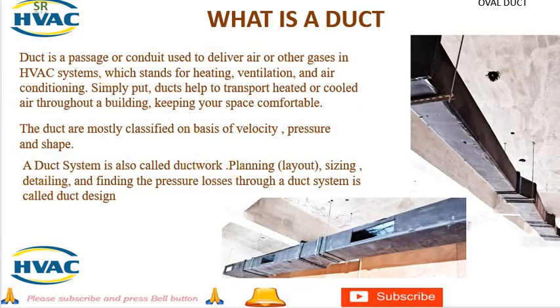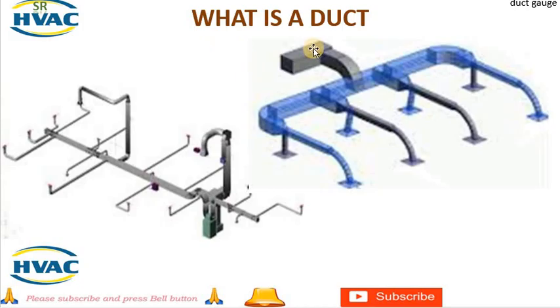Okay, we will see one layout of that. This is the layout of a duct. Okay, this is a ceiling suspended unit. You can see the air is transported through this square duct. Then it is a circular duct, then it is flexible, and finally it passes through our diffuser. This is cooling in different zones or different areas.